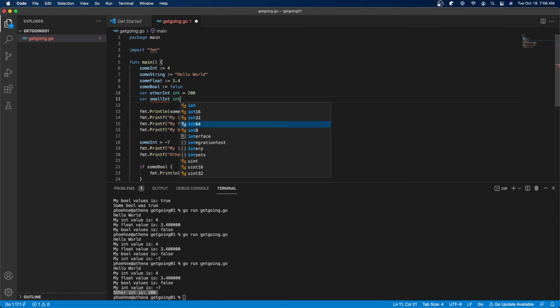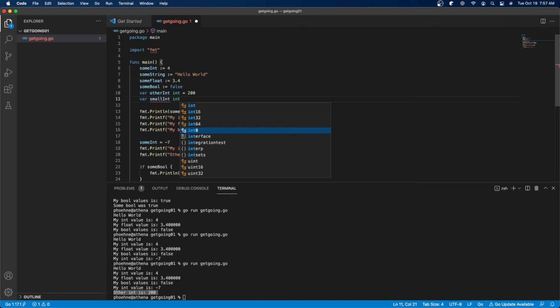Then we've got a big integer, which is a 64-bit integer, which is not the default, and is useful for files. A lot of times when you want to know how many bytes your file is, you'll get back an int64, because the maximum value that an int32 can represent is 2 billion and change, which is 2 gigabytes. But if you've downloaded movies, you know that movies can be 4, 5, 6, 8 gigabytes in size, and a number that can represent that would be an int64.